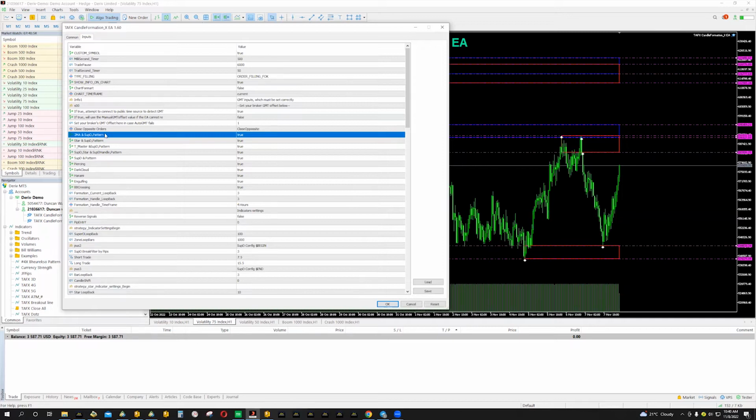So then someone asked me, oh, my friend, which one should I set to false, because maybe I don't want to work with all. The reason why we set all of these to true is to make sure that the EA will be hunting the market so that you get a signal, a daily signal.